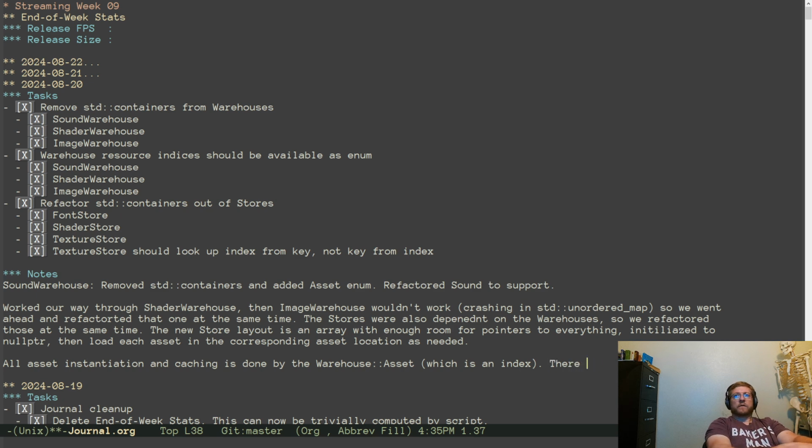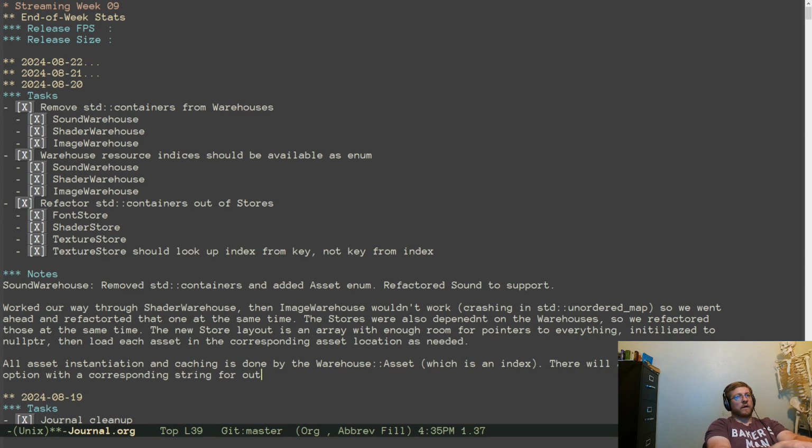There will always be an error option, a corresponding string for output. Look up by error will be an insertion failure elsewhere. Boom, done. I think that's it.